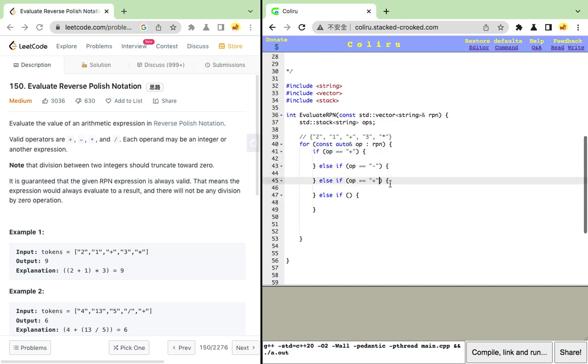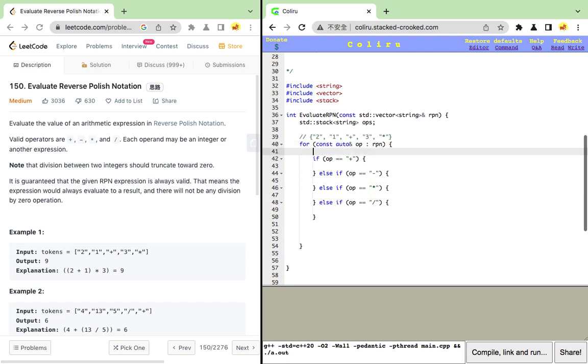So if we have these characters, then we will do the operation. Let's say we call it op.